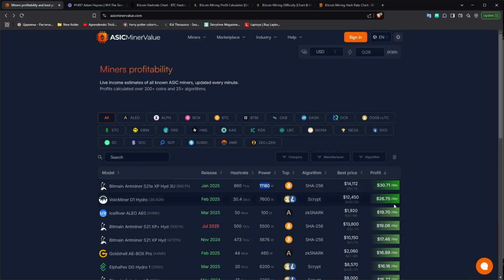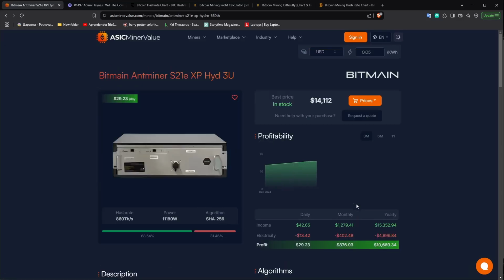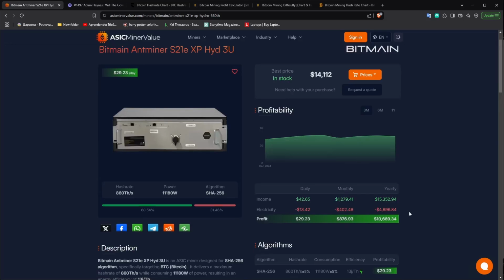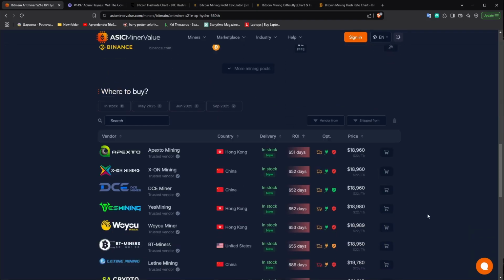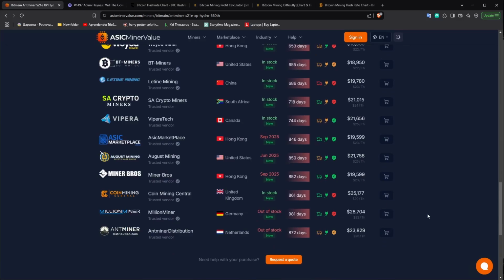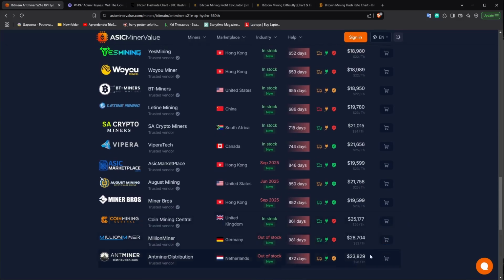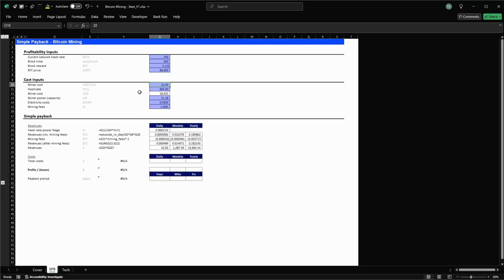We saw some price. If we go back here and if I click here, so most likely to pay the 14,000, we would have to buy these in China, which I'm very far away from, and it's very unlikely I would be able to get this price. So I would most likely pay something on this order here. Let's say if you are in the US, you would be able to pay around 21,000 plus all the costs for you to do the cooling using water. Okay, so let's go to pay $25 per terahash. I think that's a much more likely scenario, right? So let's say 25 here, and there we go. We changed the numbers a little bit over here. All right.